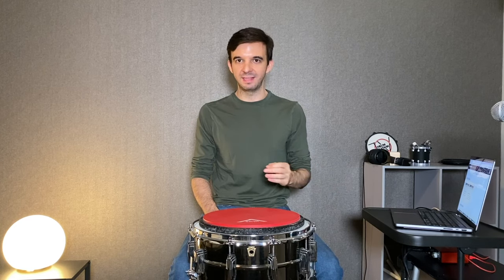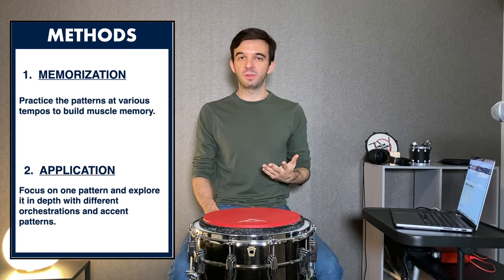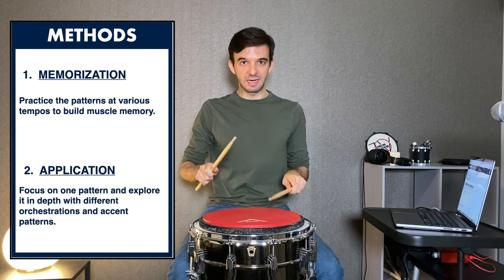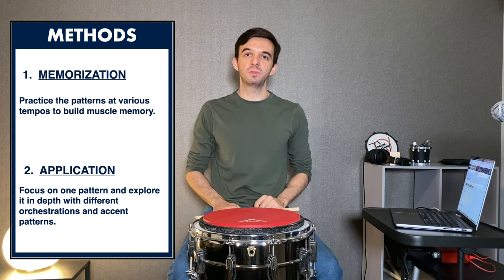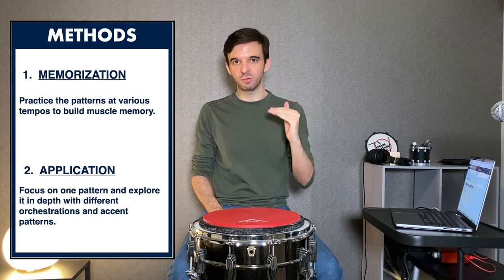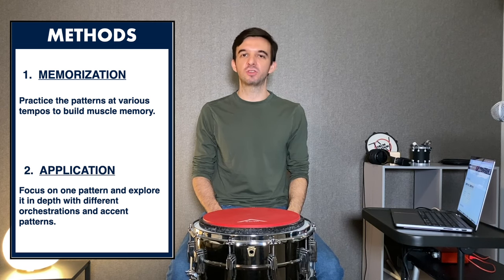You can practice this in so many different ways. I'm sure you can find a million different ways to practice stick control. I'm going to go over two methods that I follow that I think are very simple. One of them focuses on just going through the exercises and getting the time and getting different tempos. The other one focuses more on taking one individual pattern at a time and going deep down the rabbit hole and seeing how much we can do with this.